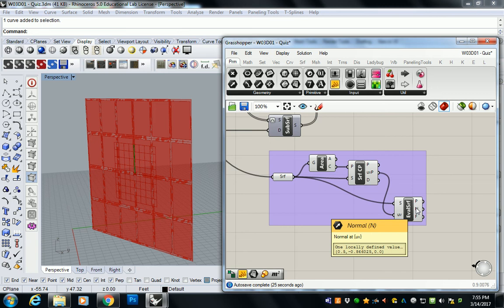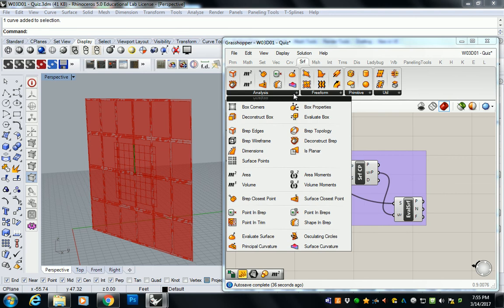Making sense? No. Yeah. How do you get the surface CP? Once again, guys, I need all of you to pay attention. The three that you want for this part of the definition is area, that finds the centroid of the surface. Then evaluate surface and surface closest point. So write that one down in your notes when you get a chance, because we're going to use that a lot.